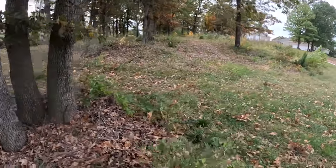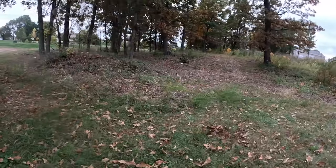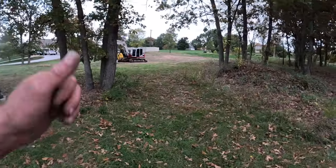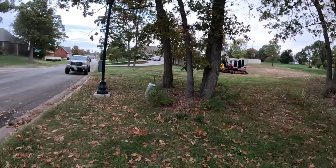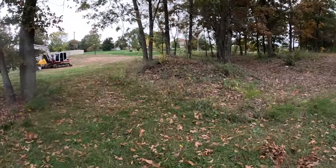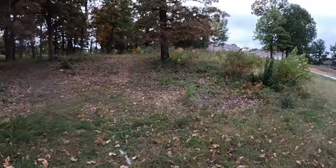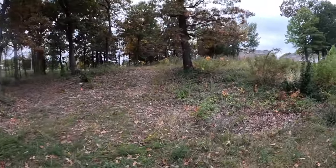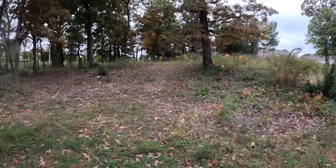So now this piece of property is a little more steep and hilly than that other one was, but I think it should work out. The house is still gonna be pretty packed in here because it's only 35 feet off the curb and then it's 40 feet off that back house. But we got a lot more trees to take down and a lot of dirt to move right here. So I gotta kind of notch out this hillside for the driveway.